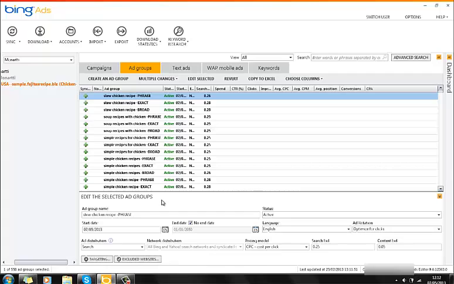Then you would create the same campaign again, which you've already uploaded, and this time all you do is change it so it says ad distribution as search. So it still says search down here. However, this time you put the settings on the drop down menu so it says only Bing and Yahoo syndicated search partners. That's what you want it to say. You want this to say search, and you want network distribution to show for only Bing and Yahoo syndicated search partners. This will allow you to have two campaigns.